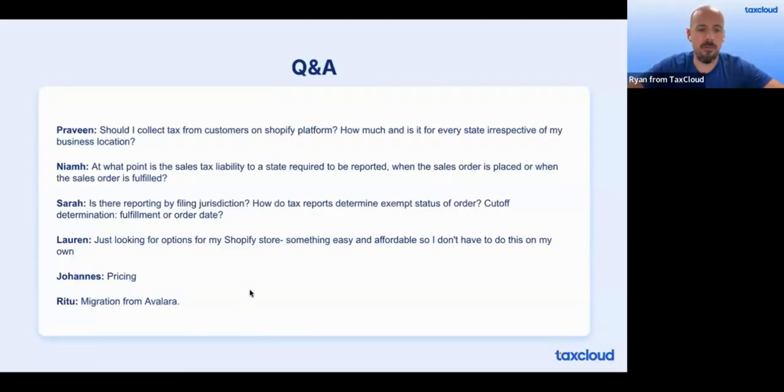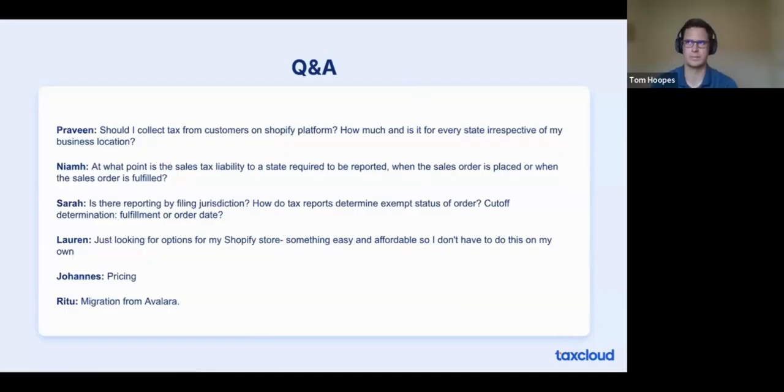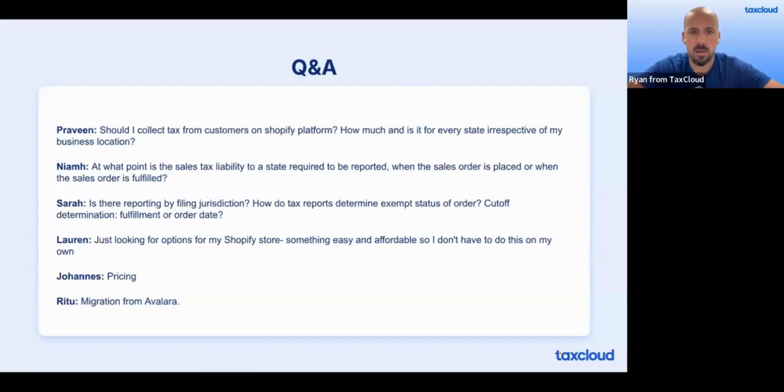Yeah, that's correct. So the marketplace component for Shopify is exclusively sales that come through the Shop app. So if you have a business that's on the Shop app, which is newer, but I know a lot of brands we work with do have some sales through there. If someone's buying through the Shop app, those are treated like marketplace sales, and Shopify will be responsible for dealing with tax for those, just like Amazon or any other marketplace. But for the vast majority of your sales through Shopify, those will be treated just like normal e-commerce sales.